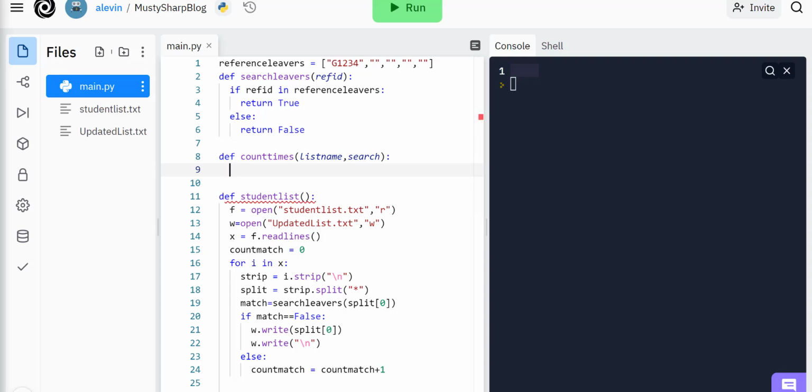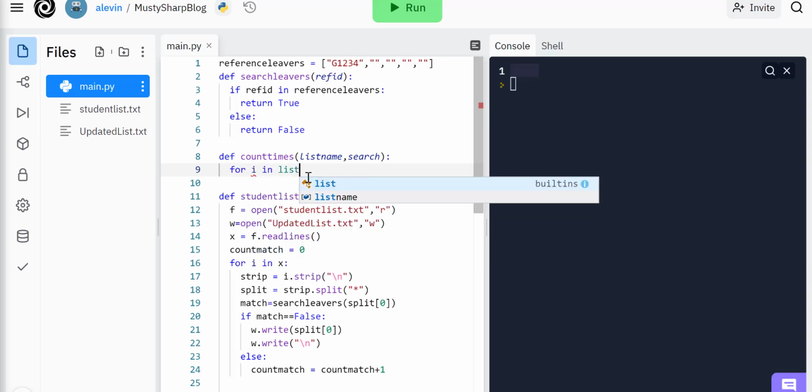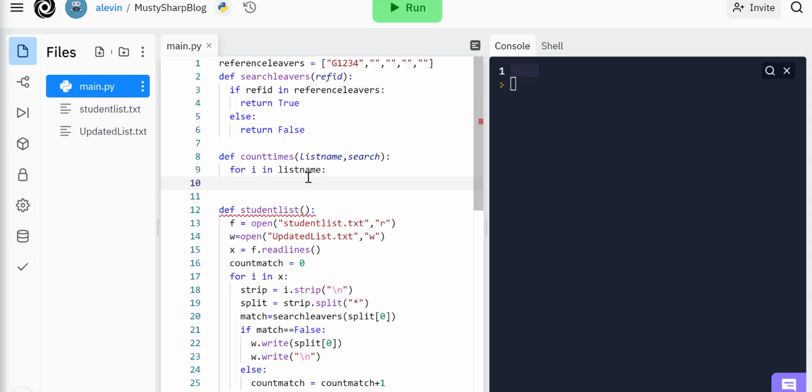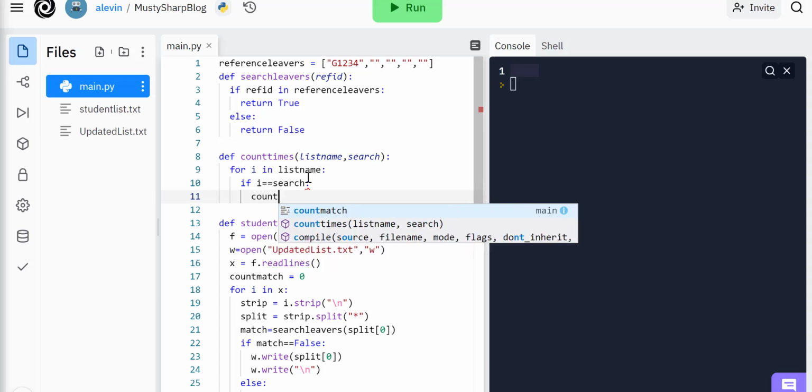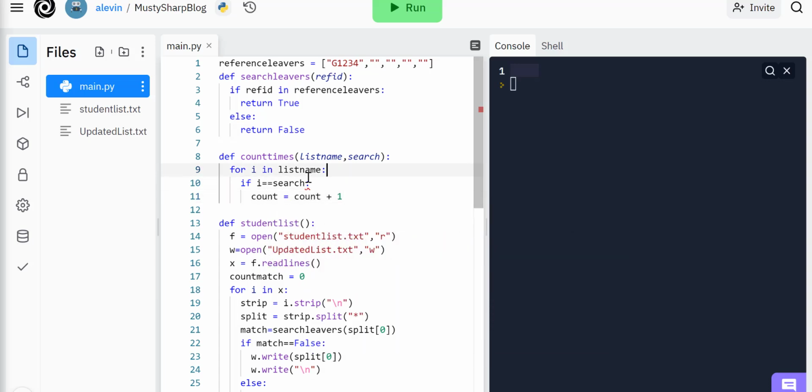And all it's going to do is we're going to do a loop, which will basically be for i in list name, if i equals search, count equals count plus 1.